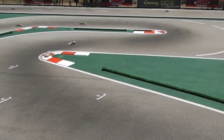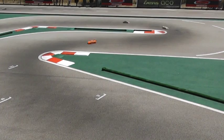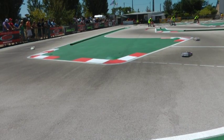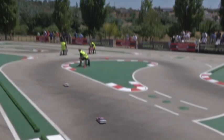Grosskamp, the current world champion, and the triple former world champion in the shape of Mark Reinhardt just behind him. This is for third in this event, and neither of these guys really have hit the ground running. They qualified for the finals, yes, but in 4th and 5th on their pair of Tamias. But they've not troubled the front end of the field. In fact, the best result from either of them in these finals so far, a 4th and a 6th, excuse me, from Gilles Grooskamp, and that is not the kind of haul that the Dutchman would normally expect to come away from a championship weekend such as this.